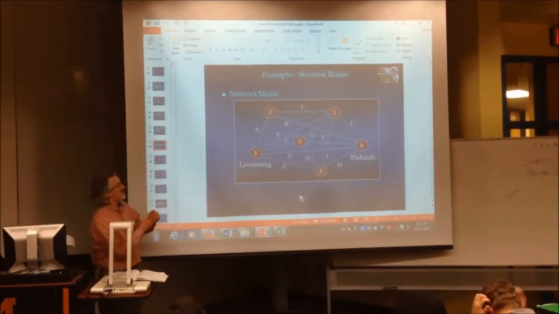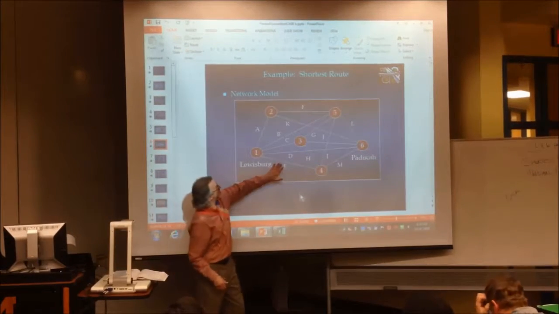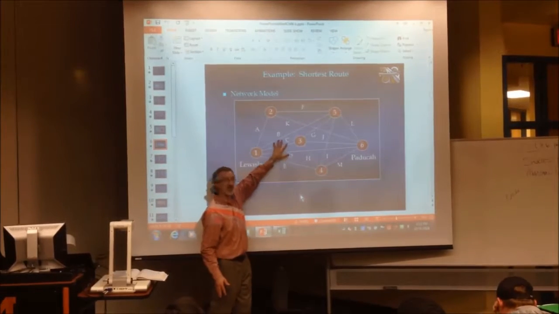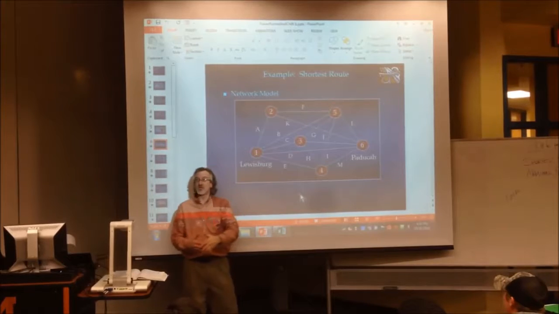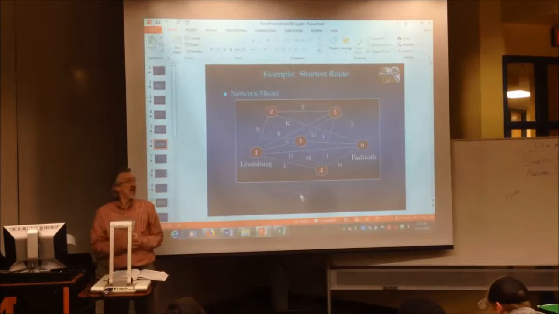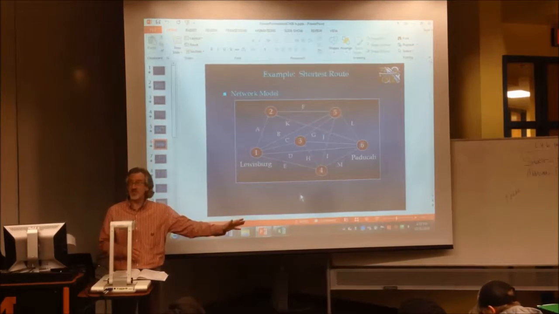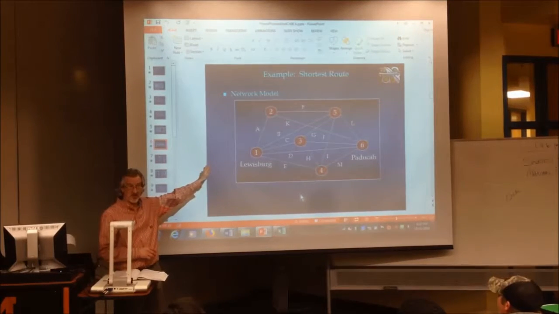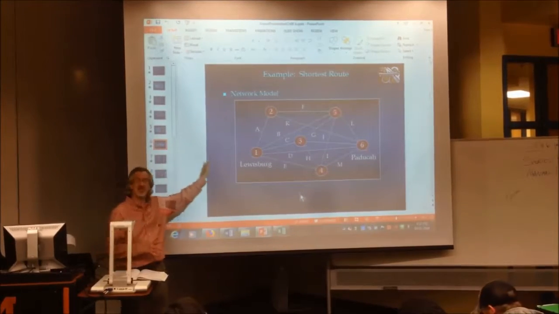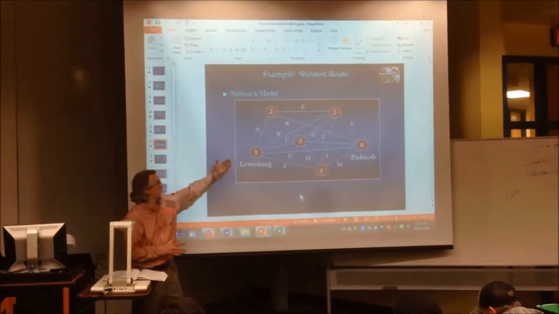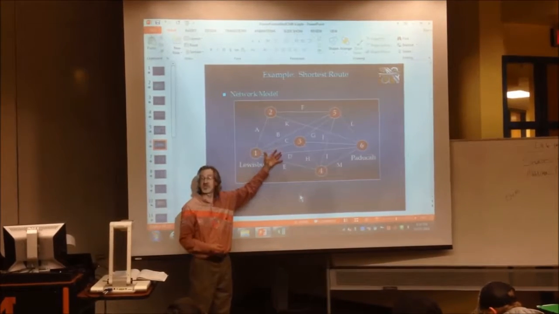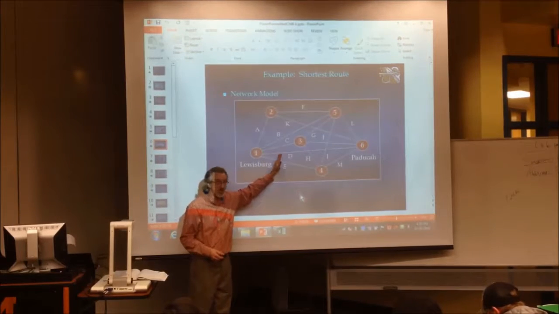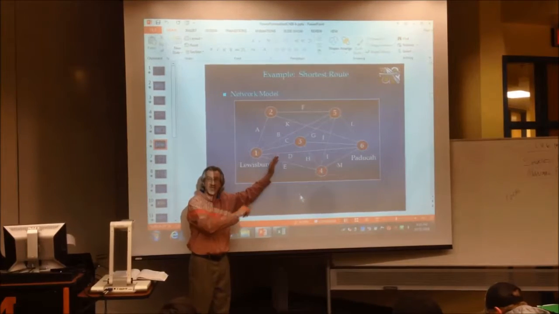All right, you ready? There's usually numbers on the arch. We have letters here because it's part of the story. But the numbers on the arch represent something, and those numbers are only in the objective function, just like the previous three models you've learned. Let me say that again. Just like the previous three models, the numbers, which might represent cost, for example, are only in the objective function, just like the previous three.